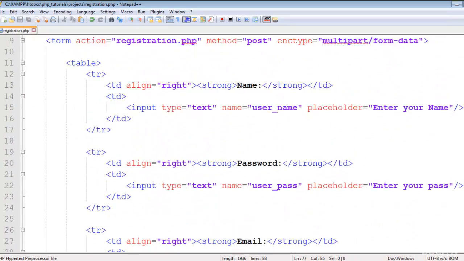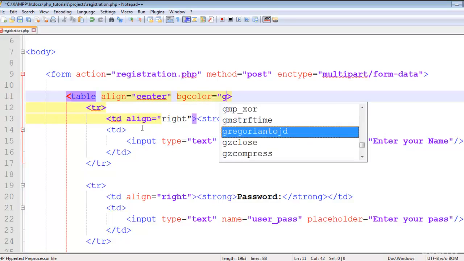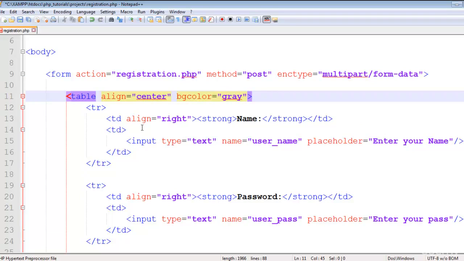First of all I will just add some styling to the table. It will be center aligned, with a bgcolor equal to gray, and the width will be 600.